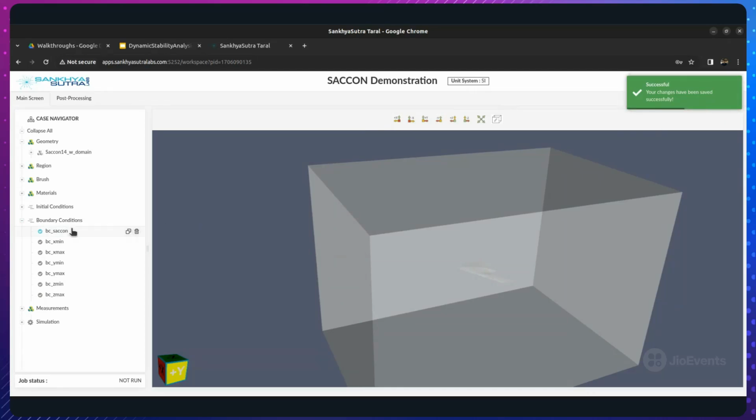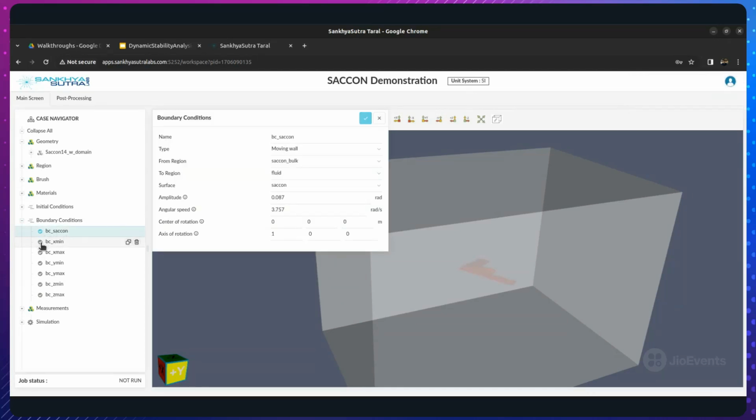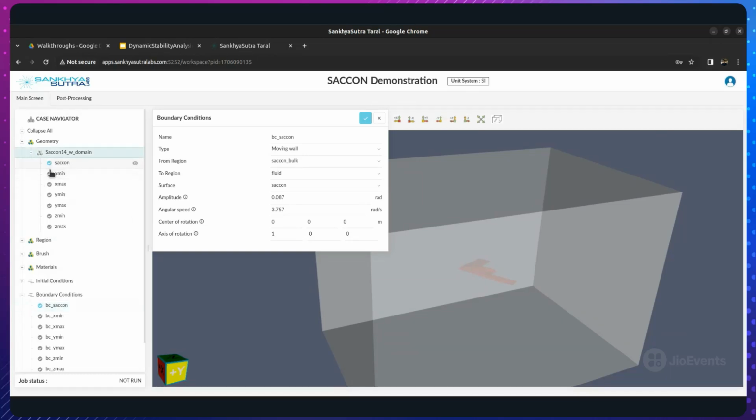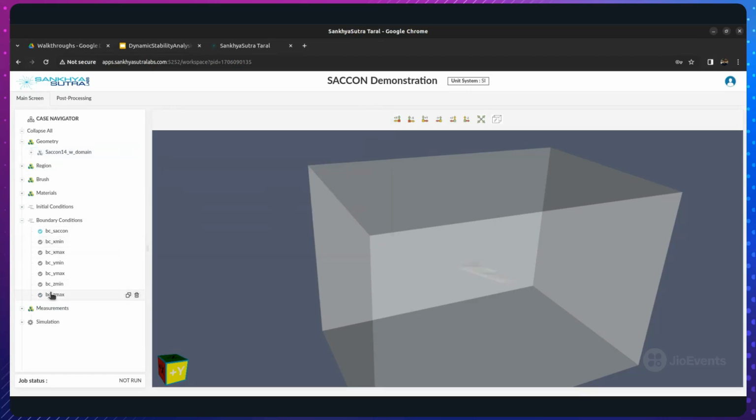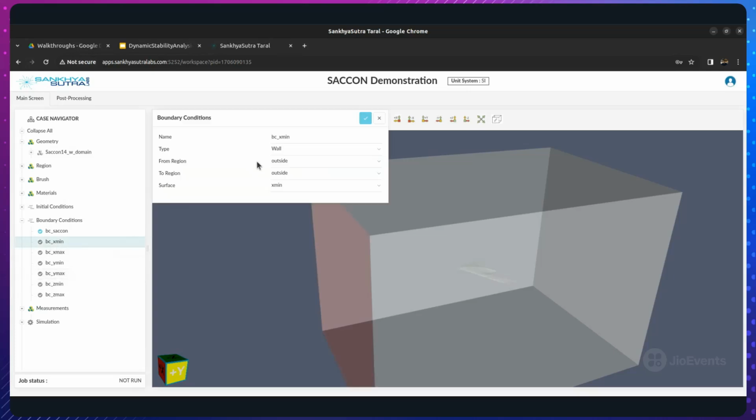As soon as I've saved the boundary condition, this gray tick icon turns to blue, similarly to how we saw with the patch resolution application. What you need to keep in mind is that all your boundary condition items should be blue, because only then does it mean that you've applied boundary conditions to all of them.